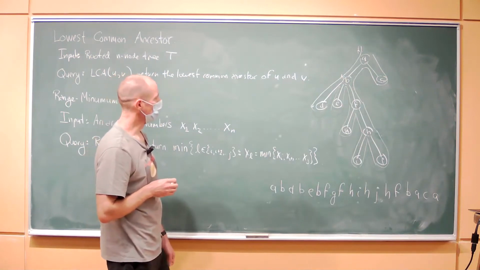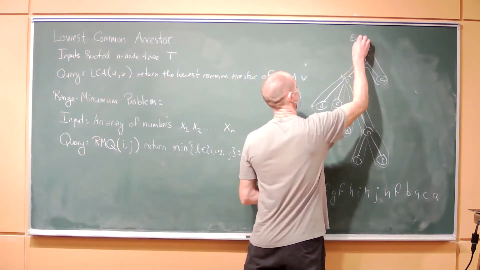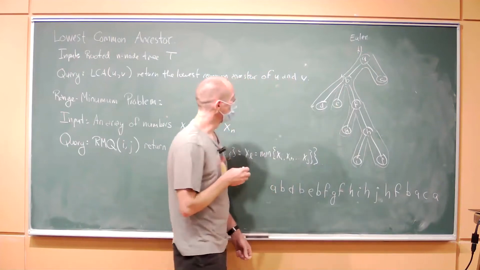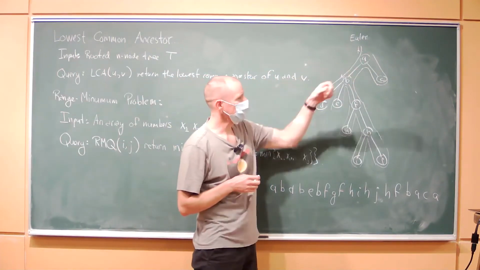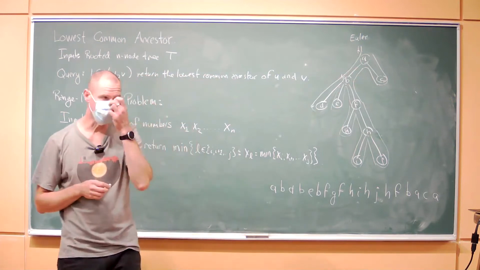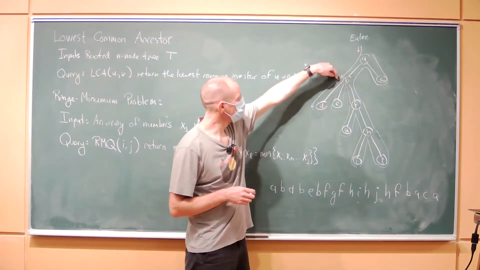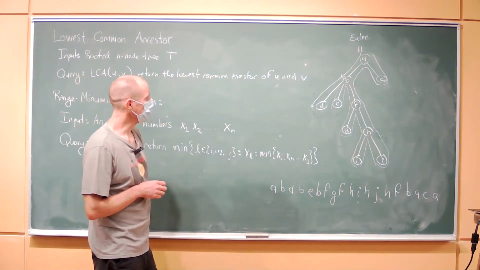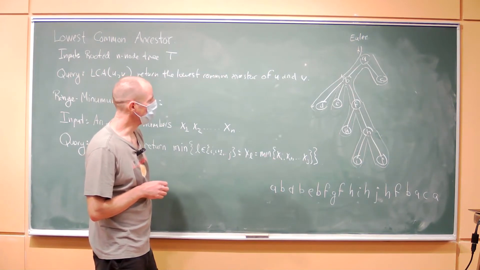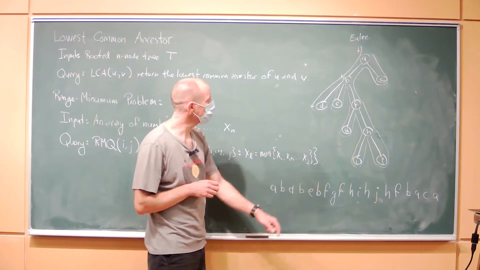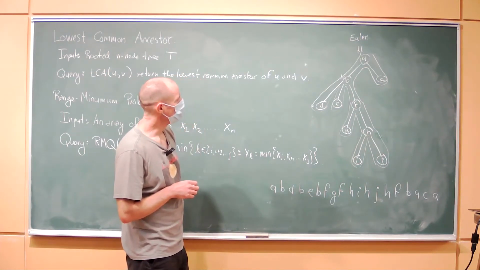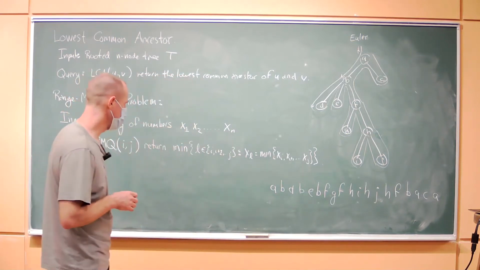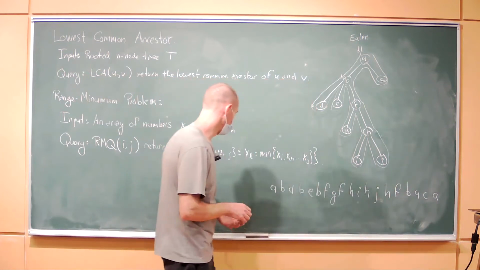So this thing here is called the Euler tour of the tree. More technically, it's an Euler tour of the graph that you get by doubling each edge of the tree, because you're going to cross each edge of this tree twice, once on the way down and once again on the way up. If you think about a node, the number of times that you will see that node in this sequence should be the number of children of that node plus 1. So that's the Euler tour sequence for this tree.